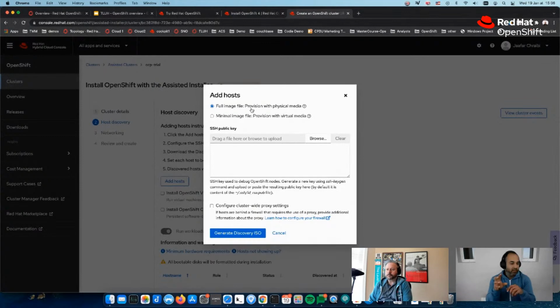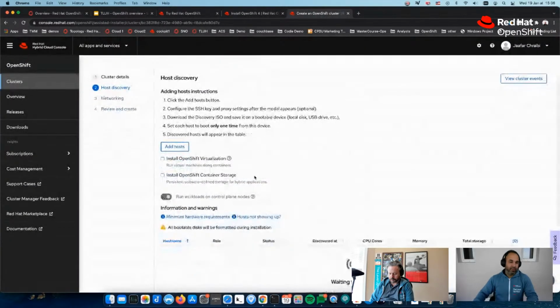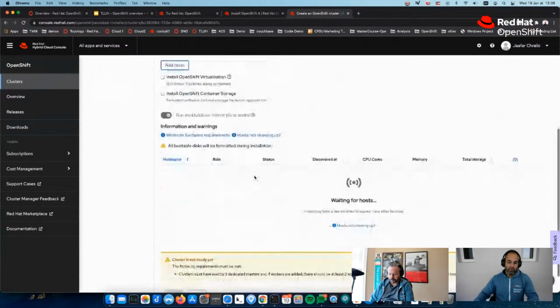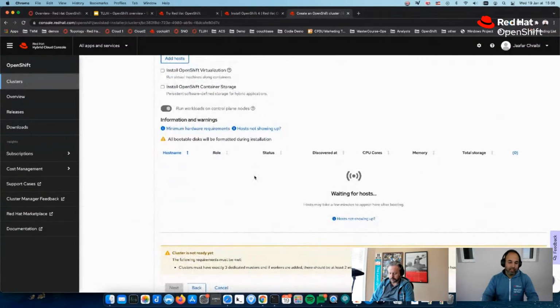It generates an ISO that you push on your bare metal instances, and the node on which you run the ISO is going to report back to this UI and get configured as a master or a node, for instance. So it's a very easy way to do the installation.